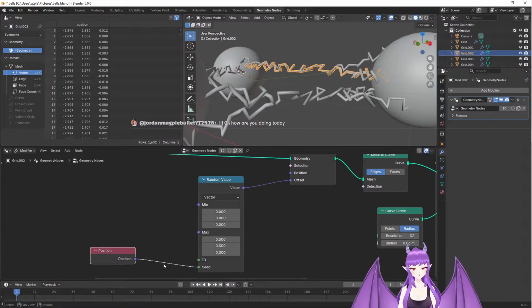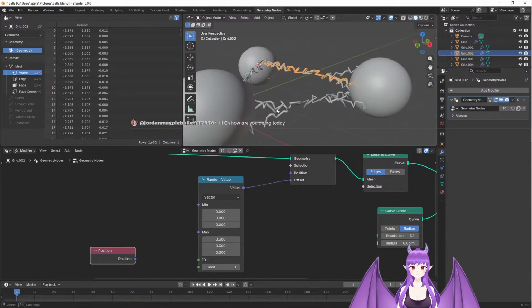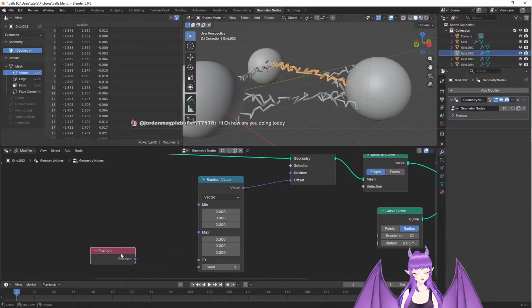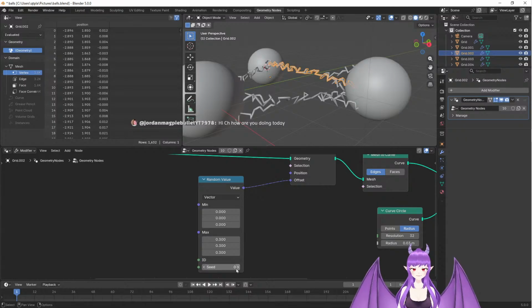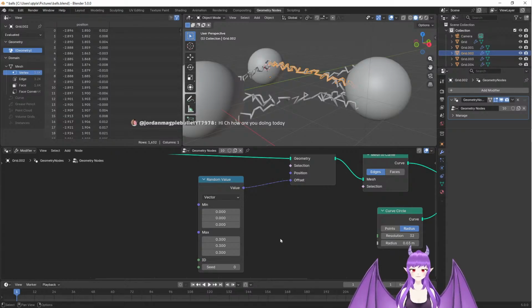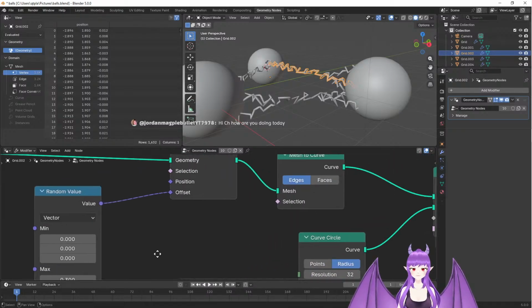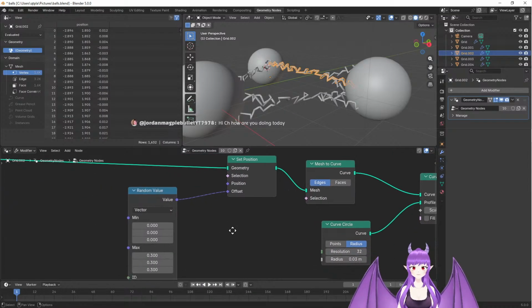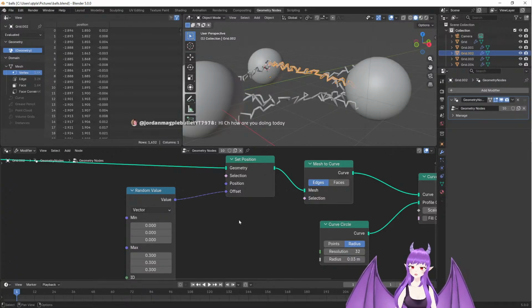Now, this isn't working. Hold on. I'll work out how to seed these values better so that the different ones get different seeds. All right, so this makes it sort of crackle.